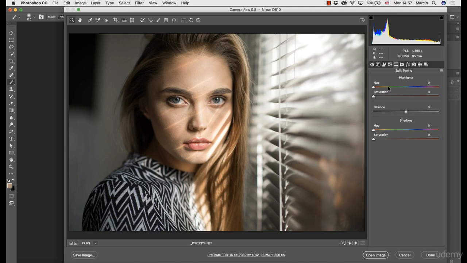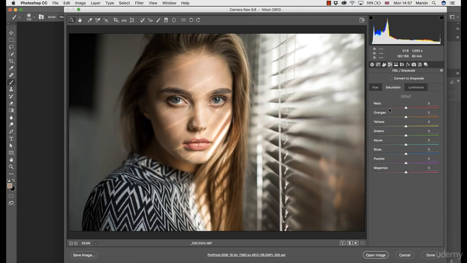And then of course we have things like split toning, where you can work with tones for highlights and shadows. Of course it's not something I want right now. And also hue saturation, grayscale. Simply speaking, you can drag a certain color. Like if you want to saturate, for example, oranges, you simply bring them up.